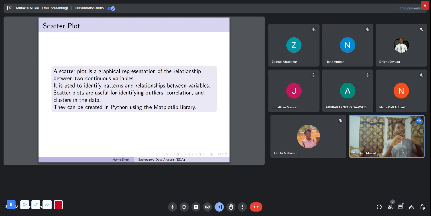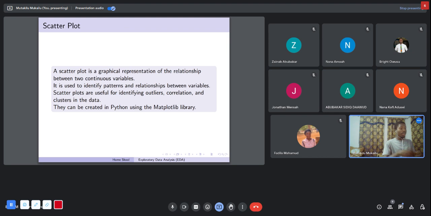So it tells the correlation. If the points form a line, you can say it has a strong or weak correlation, and whether the correlation is negative or positive. It is also used to identify patterns and relationships, like how X relates to Y.